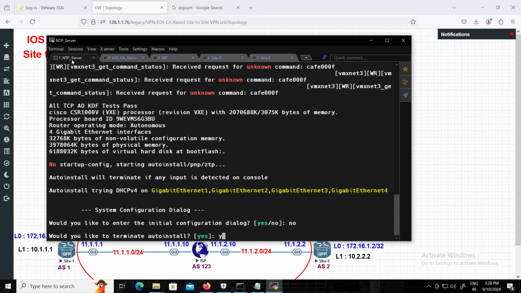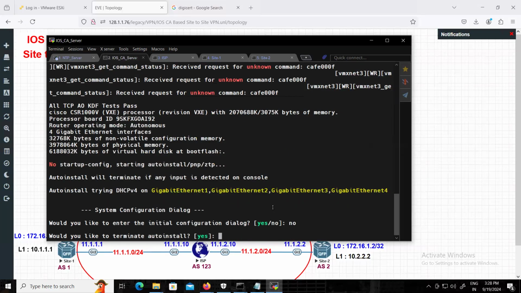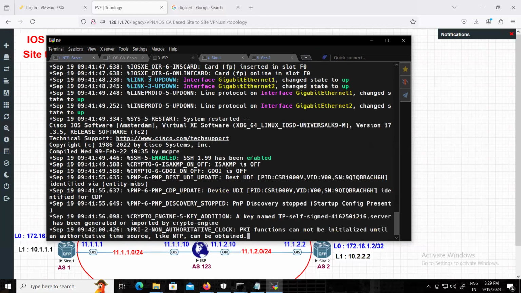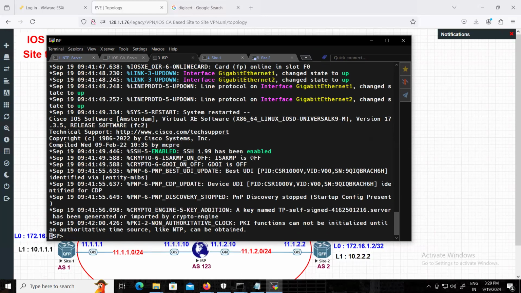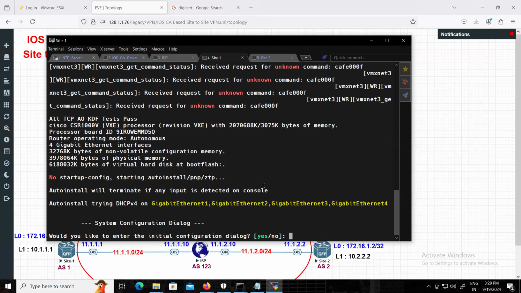So now, yes, ISP configuration is already there. We configure it.